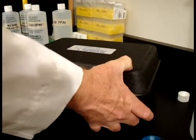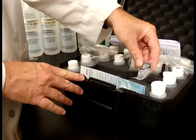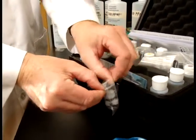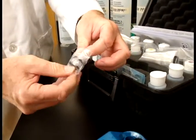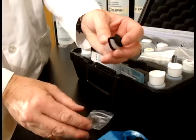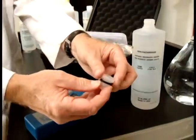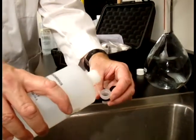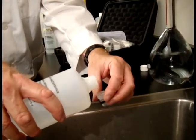When you first get your 9P kit, one of the first things you'll want to do is put your cell extender in. This is what you're going to need to do titration. This is what it is — it comes in a little bag. Take it out of the bag, and before you install it, I would suggest washing it off with some good RO or DI water just to make sure that any contaminants that may or may not be there are completely gone.